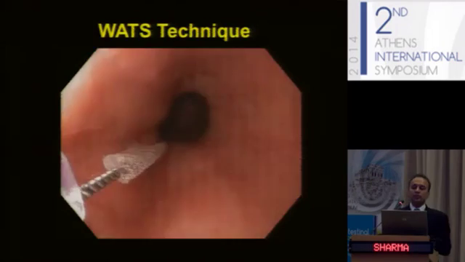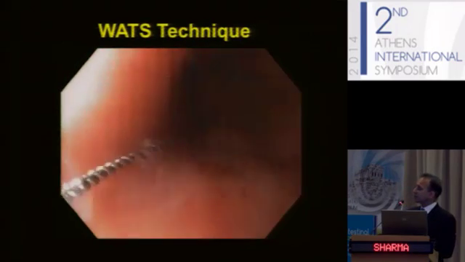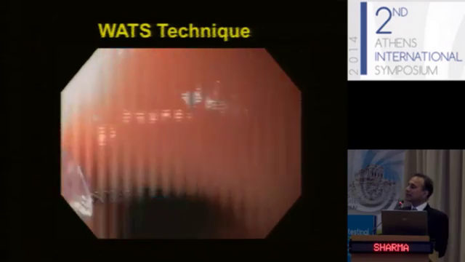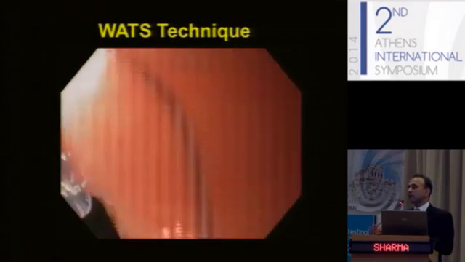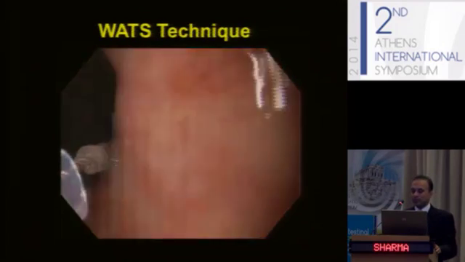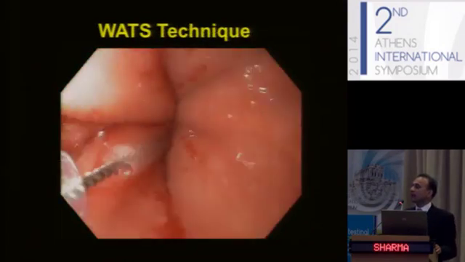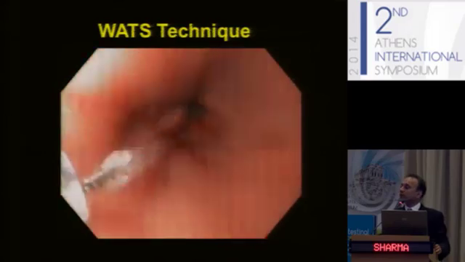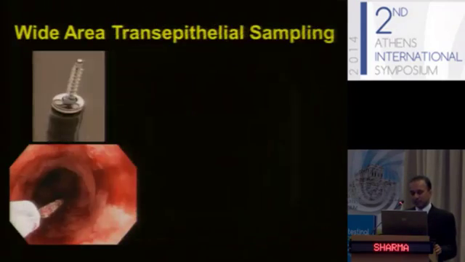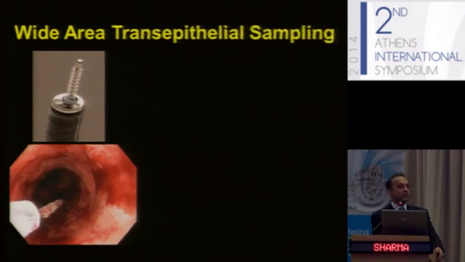And what you want to do is create abrasions such as listed and shown here. What this does is that it allows you not only to look at the exfoliated cells, but also samples some of the epithelium, and the brushings that you get here resemble forceps biopsies to a certain extent. So here's how you do it. You want to create some bleeding and obtain deeper tissues through the epithelium.